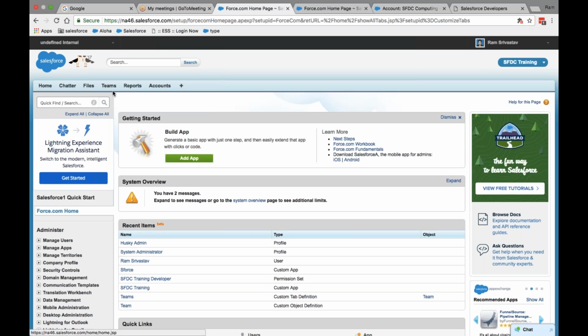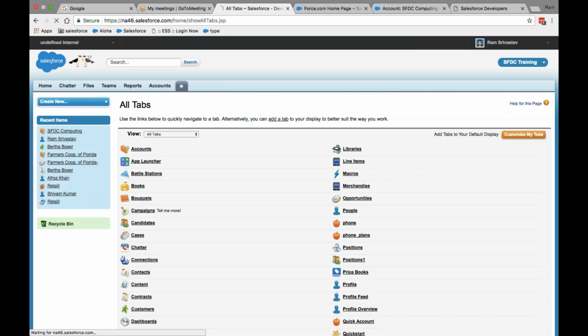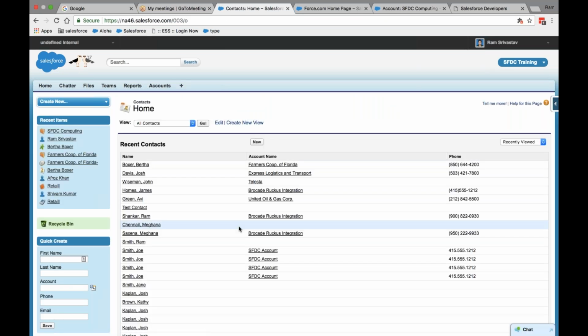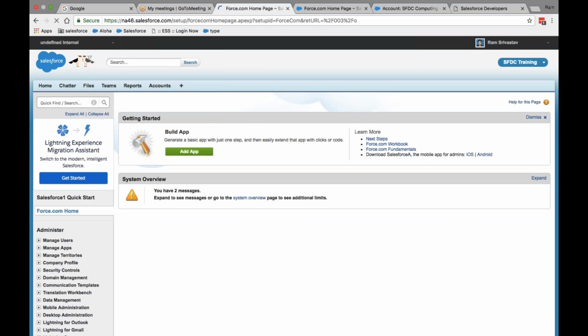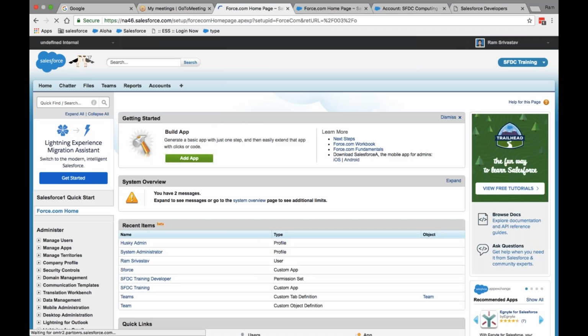So if I want to see the records of the contact object, I'm not able to see them here.